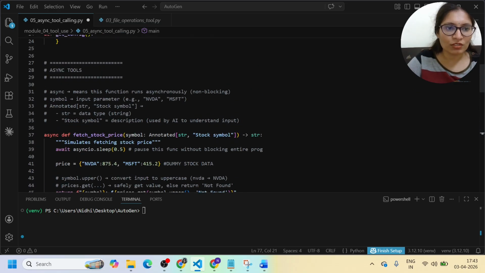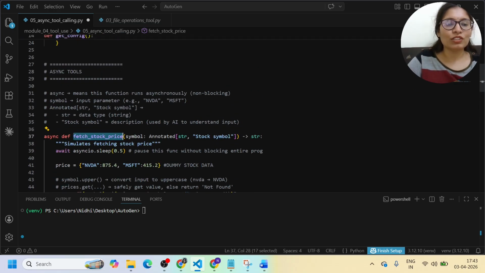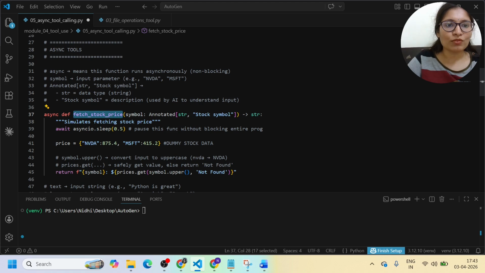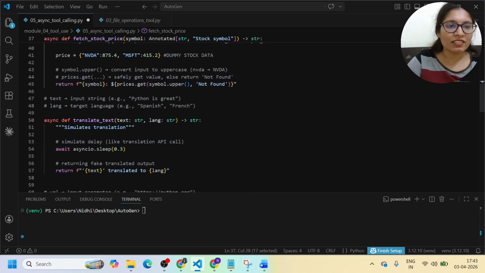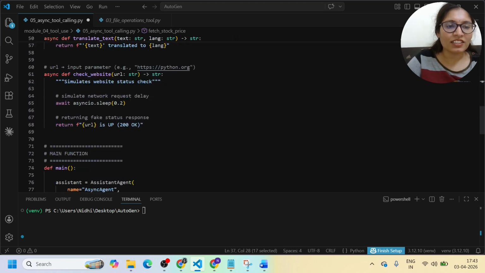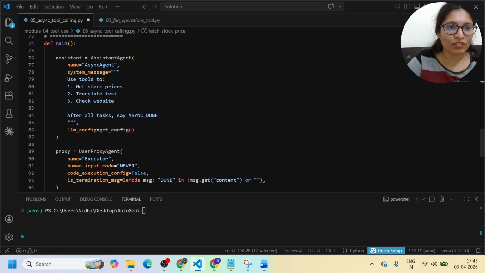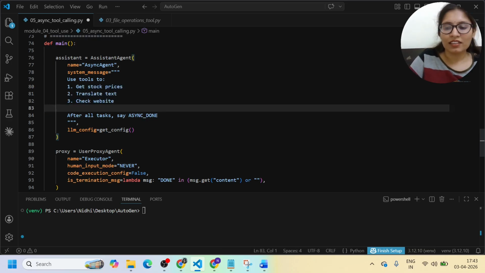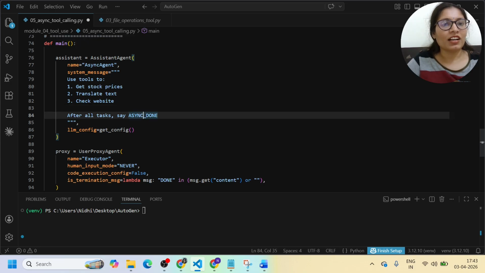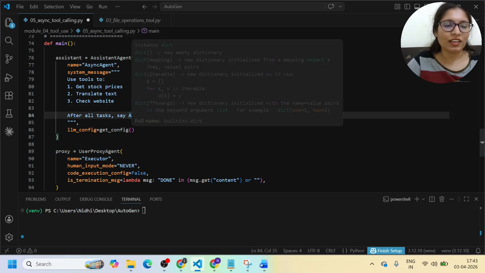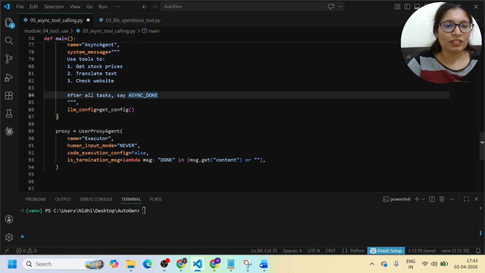I'm going to use these three tools, because I'm telling this agent to use tools to give the stock price, translate, and third, check the website. So I already mentioned these three tools. After all tasks, say async done. In the end it will say async done, and the user proxy terminates the loop.